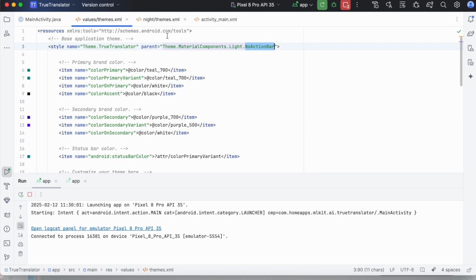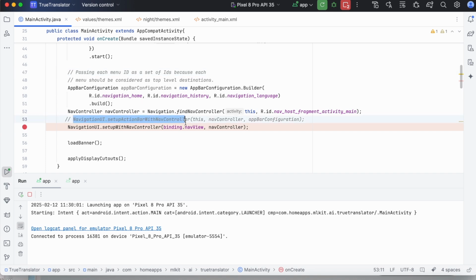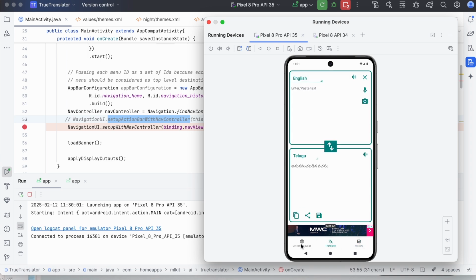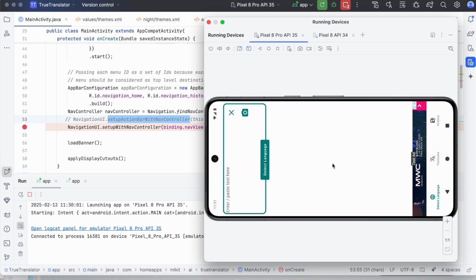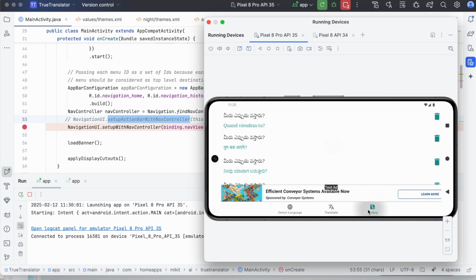So if you want to fix this action bar issue, you can just avoid using action bar theme and comment this action bar line of code. See, this is just fine even in landscape mode.